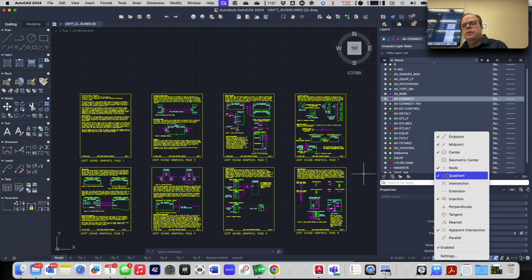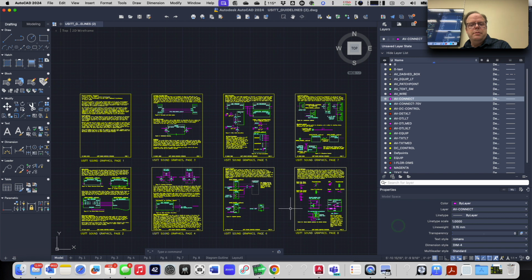Oh wait, if they're on, will it mess us up? Well, this is the thing: the more of these you turn on, the more things your mouse is going to start snapping to when you start moving it around. And that can get annoying. If you have them all turned on, it's like, I want to snap to this, but not that, and it's trying to snap to 3 things in that general vicinity. So sometimes you may need to turn off things, because I'm trying to get to the endpoint, but it's trying to snap to this other thing that's right by there. Turn on the ones you need, turn off the ones you don't need.